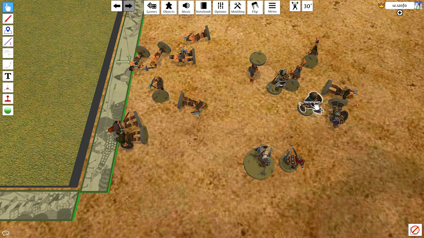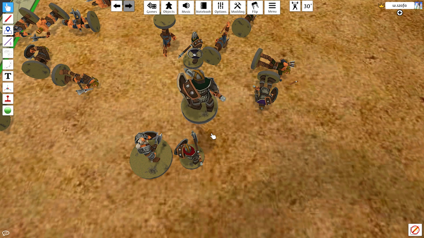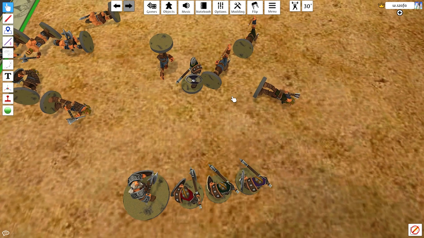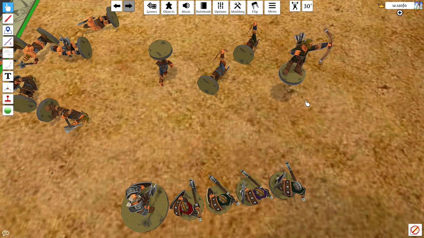Give me my Varangians, please. That's another one. Where else is he? Okay, when placing miniatures, you have to look at the shadows. The shadows are super useful. So if the shadow is gonna go on this guy, then he will fall or overlap his base. But as long as I watch the shadow, I can easily arrange them. I can move them around, obviously, with my mouse, cycling my mouse. And then Varangians, more Varangians, and then my archers.